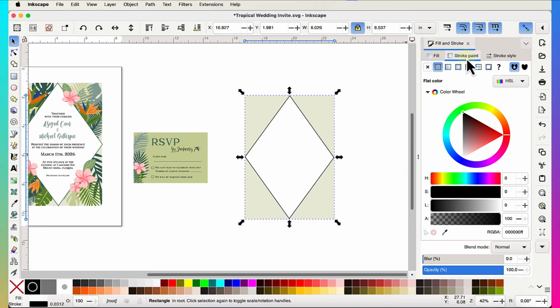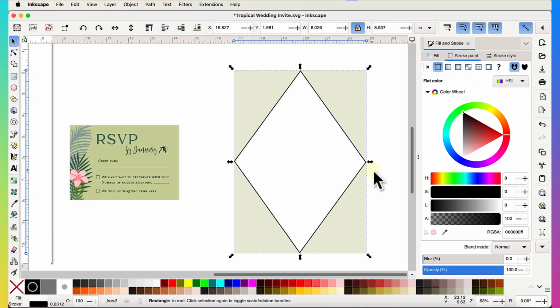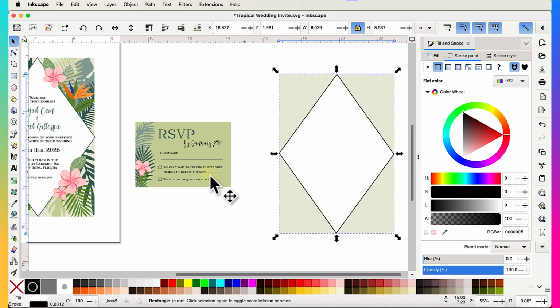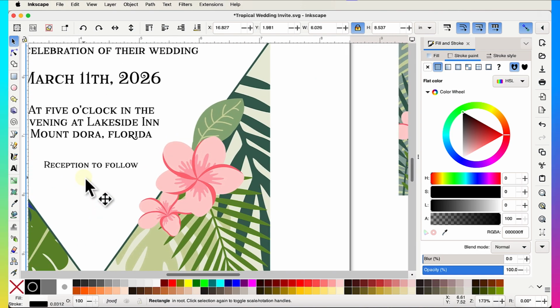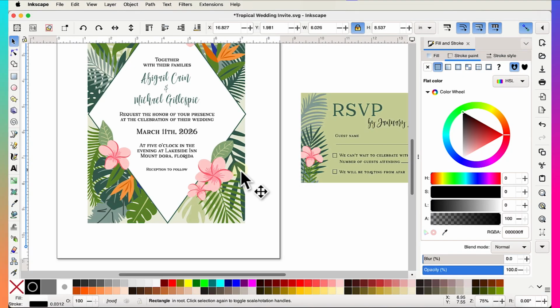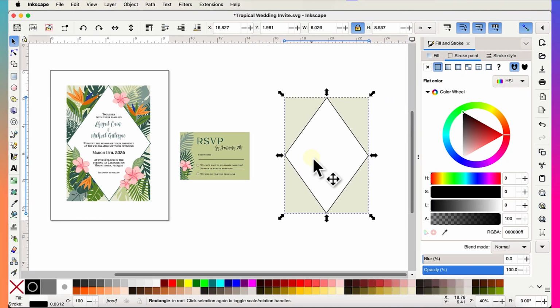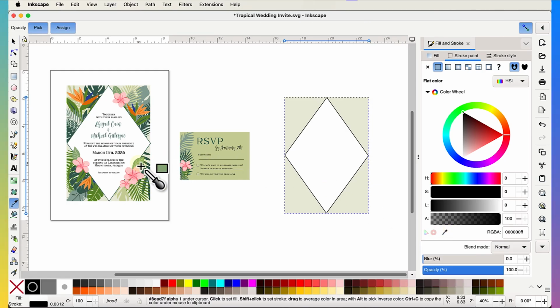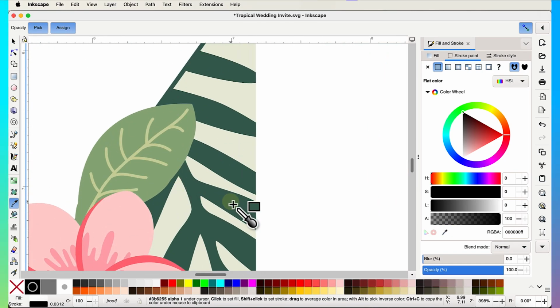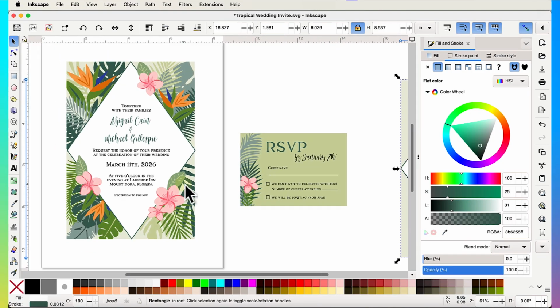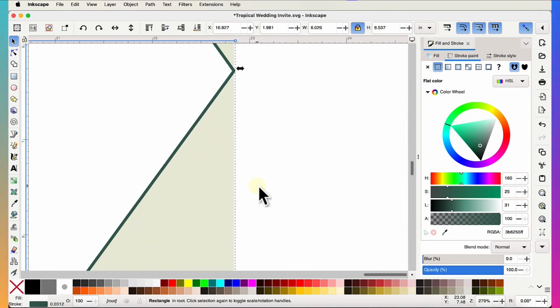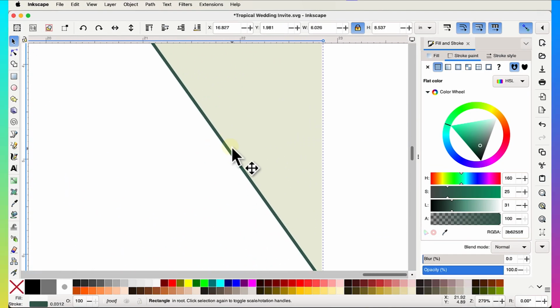If we come back over to stroke paint, this is currently black. So if I do not wish this stroke to be black, then what we're going to want to do is change that. And I want to match it to the dark green color of this. So with this object selected and stroke on, I'm going to grab that color picker tool here and I'm going to come over here and zoom in to this color that I want and I'll select it. And now you can see that that stroke is that dark green.